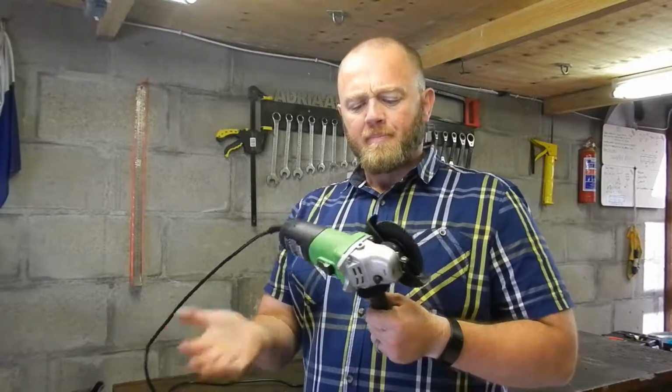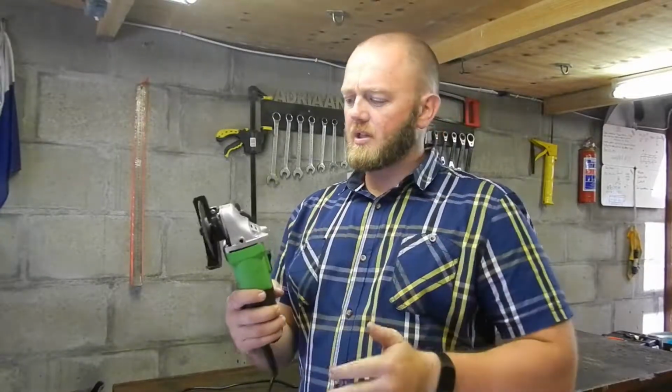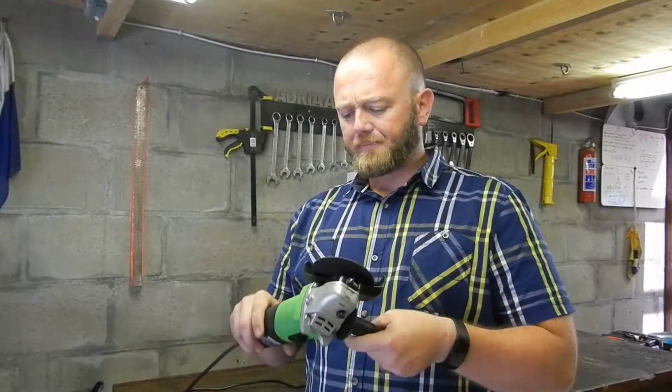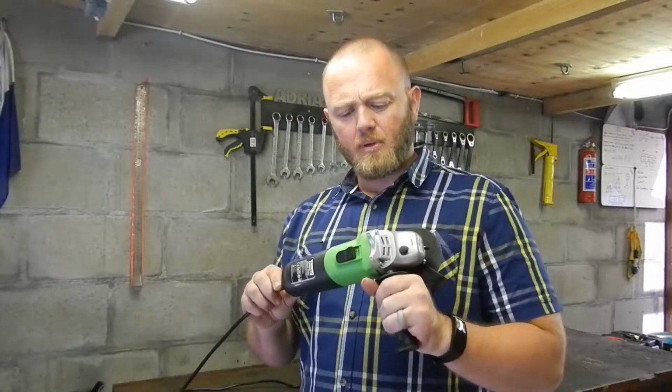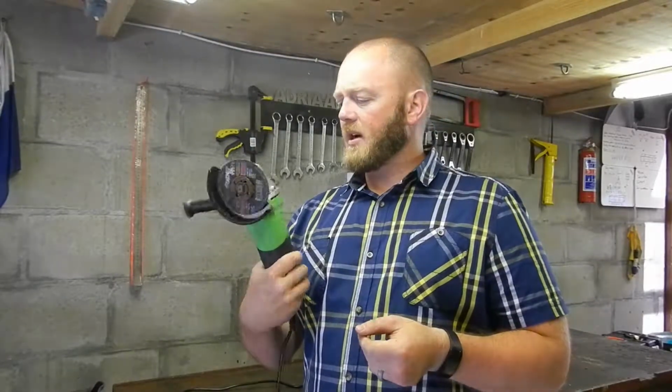Pros: it's small, it's very light, it's adaptable. This handle can come in on this side as well. You can put all the blades that you would put on a normal grinder. It's cheap, it's cheerful. For the DIY person, I would recommend this.